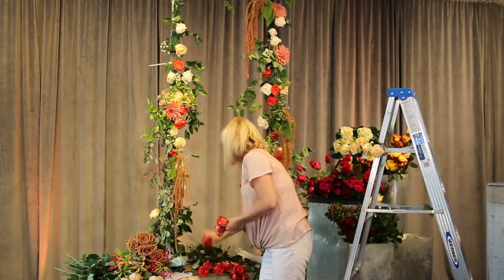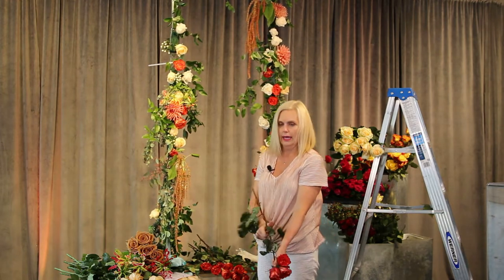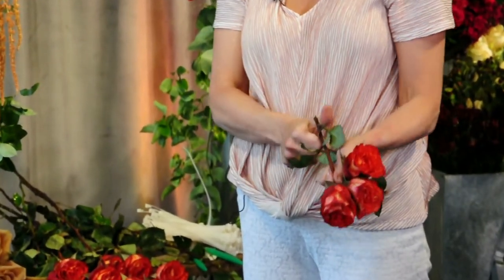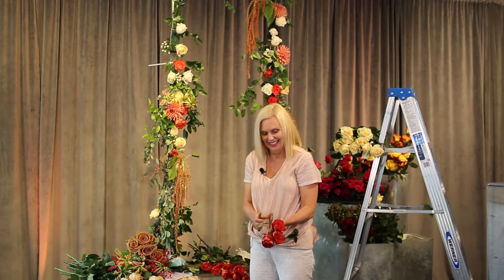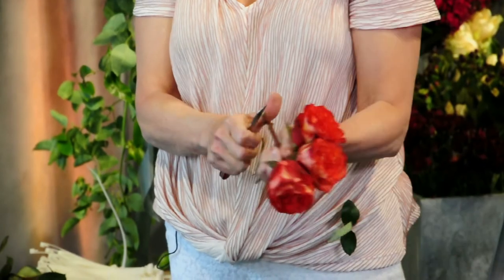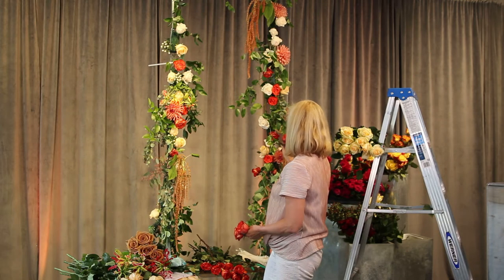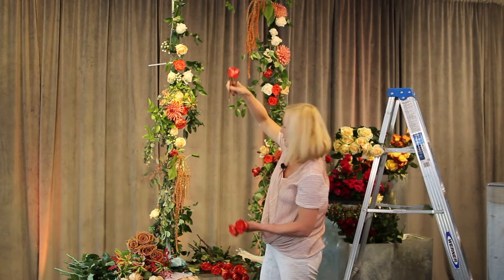I'm going to pre-cut a bunch of stuff. I always teach my new designers to use the knife — it's a little tricky. You want to hold it in your hand and pull the product away from you. You do it at a 45-degree angle and slice it off. You want a really nice 45-degree angle because then the flowers drink more — they have better water absorption. For this particular assignment, they also stick into the oasis so well — it's like a little knife.